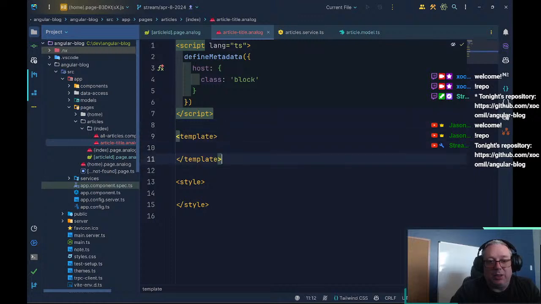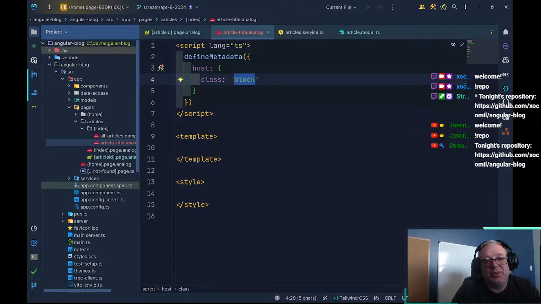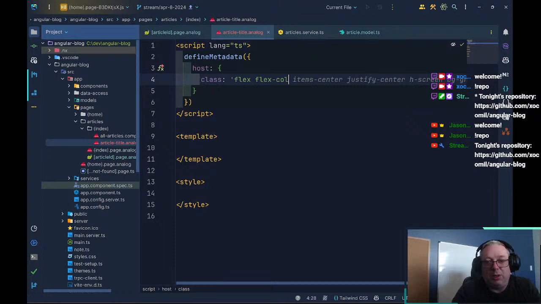And inside of our block, what we really want it to be is a display flex and then flex column. And I think we do want the items dash.